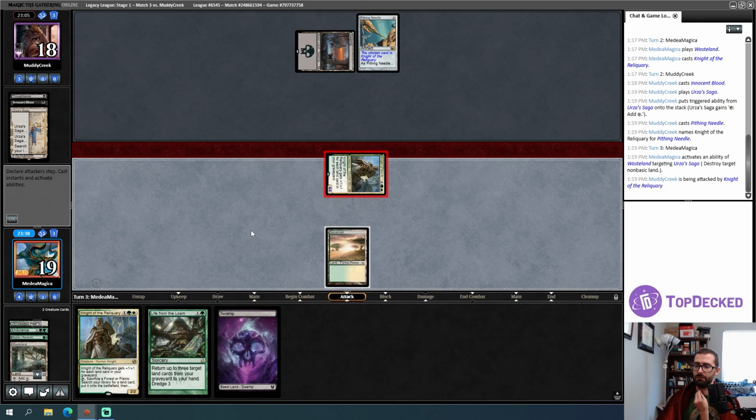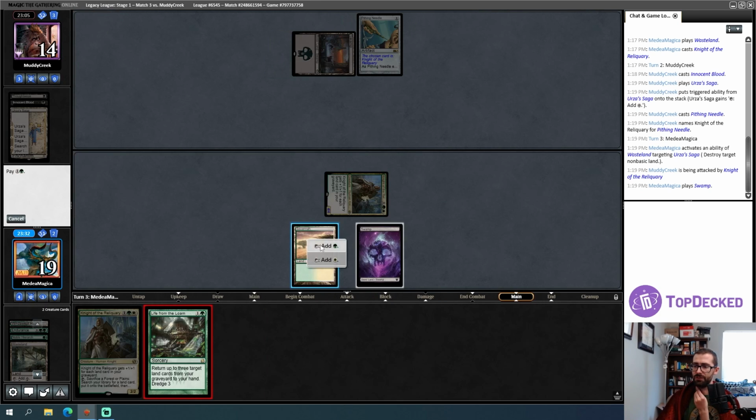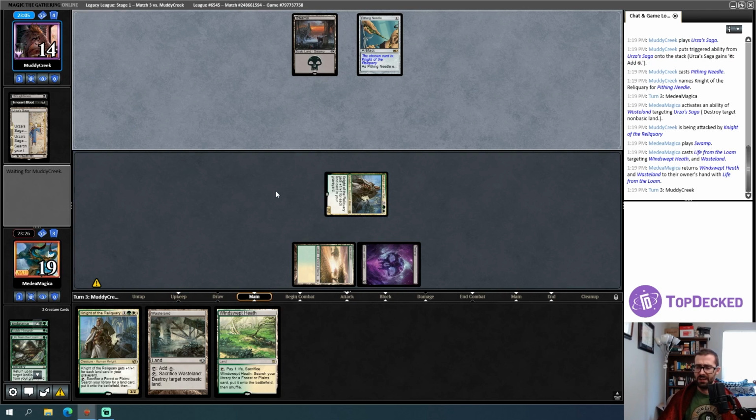So I will blow up that Urza's Saga. I'll crash in for 4 while my graveyard's still pretty full. And then I'll Life from the Loam, and I will just take both of these lands back, even though it decreases my clock a little bit. I'm pretty sure that I want Wasteland for the future. And I want to keep hitting my land drops.